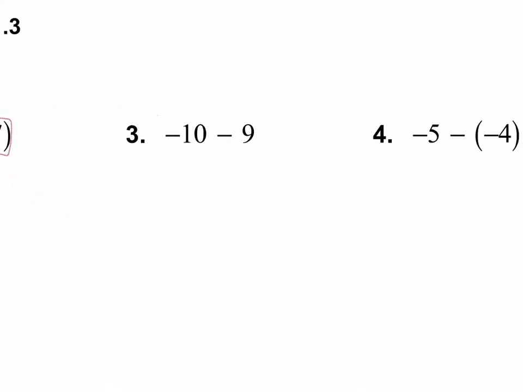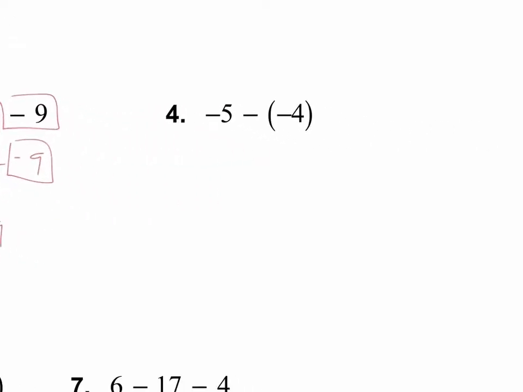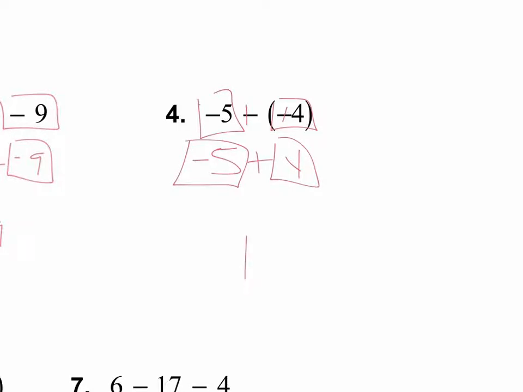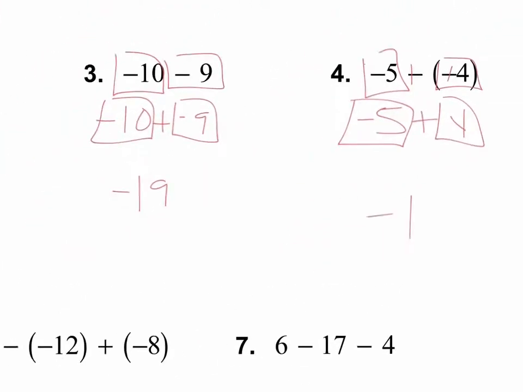Okay, on this one we have a -10, a -9. We can rewrite this as -10 plus a -9, then -10, -9, same signs we combine, so it becomes 19, and we keep the sign, which is negative. Number 4, right away you should see that there's a double negative, so we change that. -5, +4, so -5 plus 4, opposite signs we subtract, and we get 1. 5 is bigger than 4, so we keep that negative. Okay, so it's very similar to addition, except that you have a couple extra steps there.